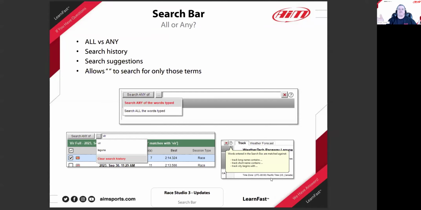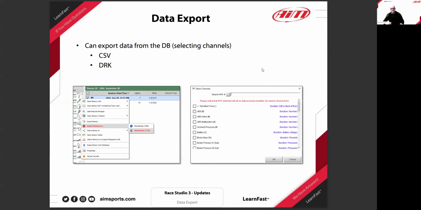So the search box being everywhere in the software, everybody will begin to use it, and will like it a lot. And if you use double quotes, you can look for the exact match of what you include in the double quotes. So it's a fairly new addition. Yep, exactly.